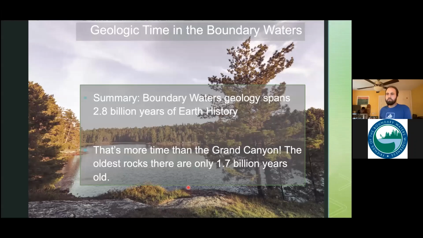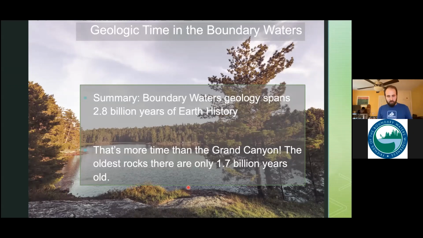It's more time than you would see if you took a rafting trip down the Grand Canyon. The oldest rocks you would see in the Grand Canyon are only 1.7 billion years old. So the rocks in the boundary waters were 1 billion years old by the time the rocks in the Grand Canyon first formed.